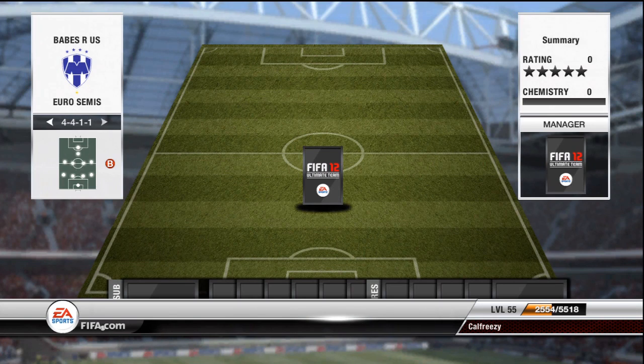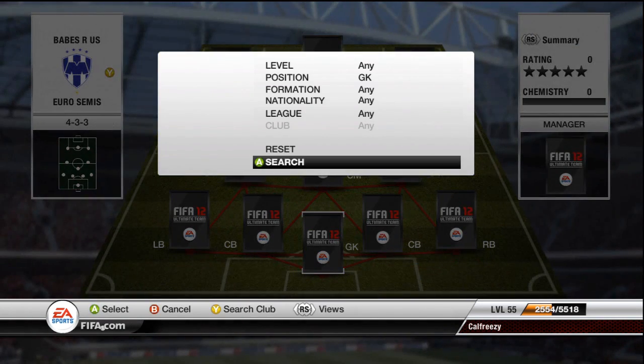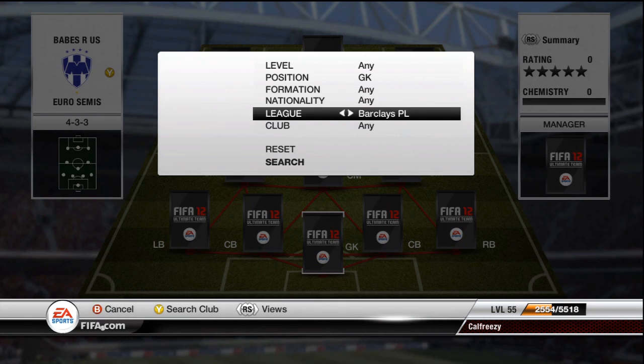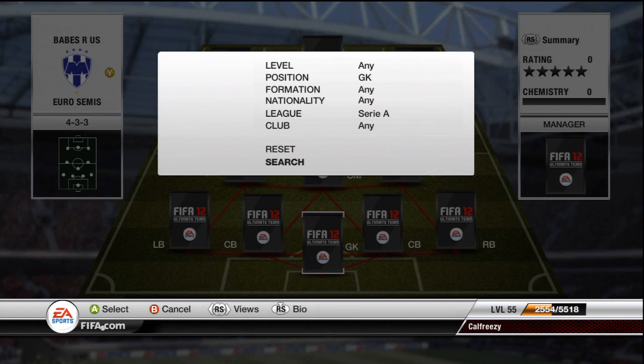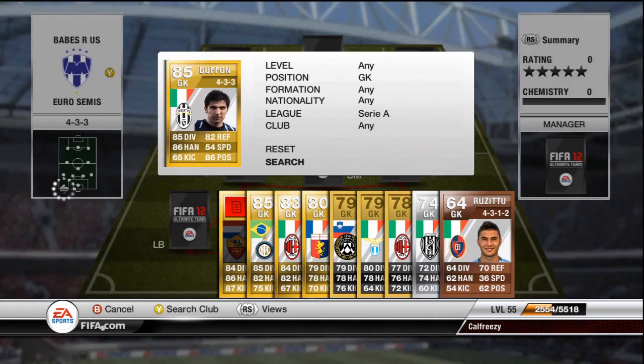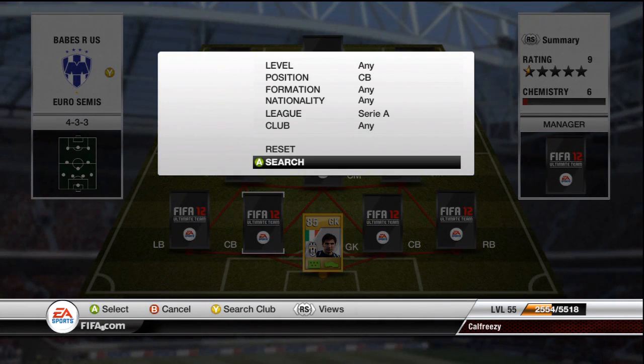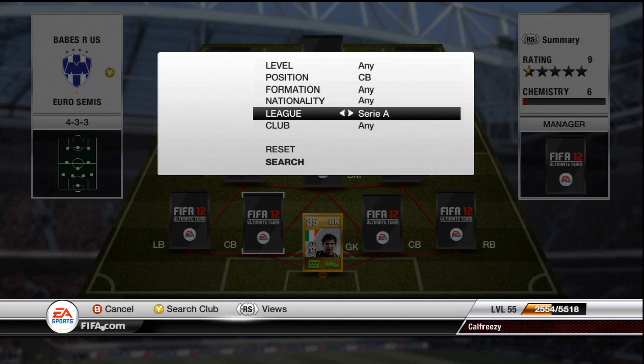On the last video, I made a hybrid squad with the quarterfinalists of the Euro 2012. But now we've progressed to the semi-finals, so I thought I'd do exactly the same and get the players involved in the teams that are in the semi-finals. So we have the Portuguese, the Germans, the Spanish, the Italians. Those four teams are in the semi-finals of the Euros, so I decided to make a hybrid squad with players that are involved in those teams.